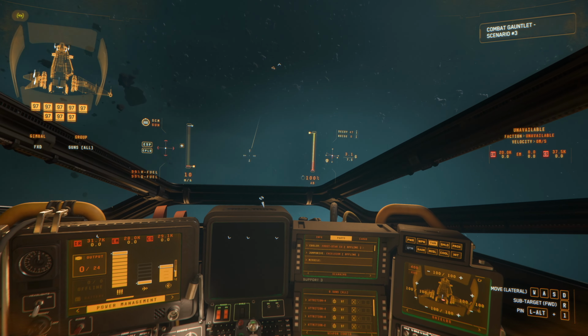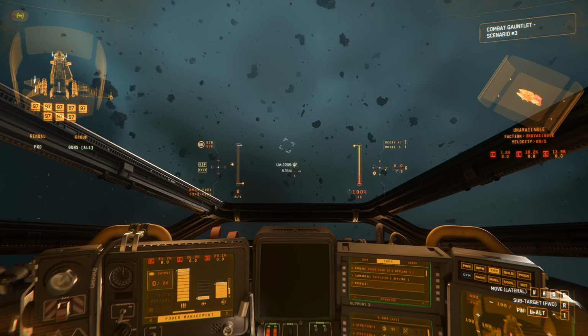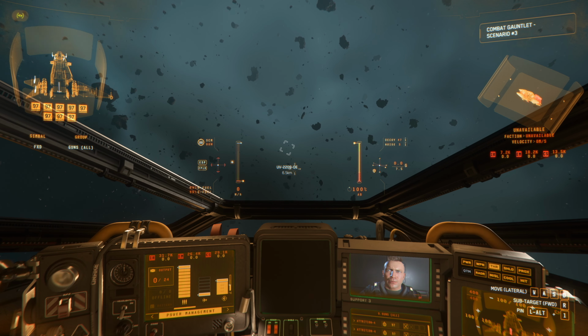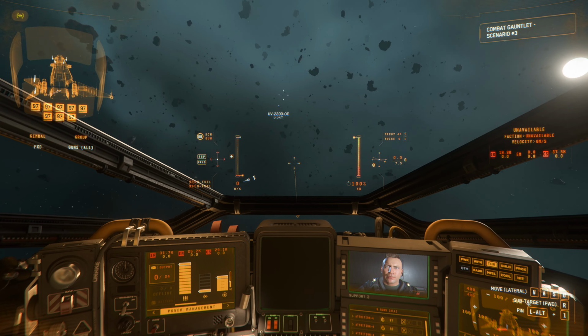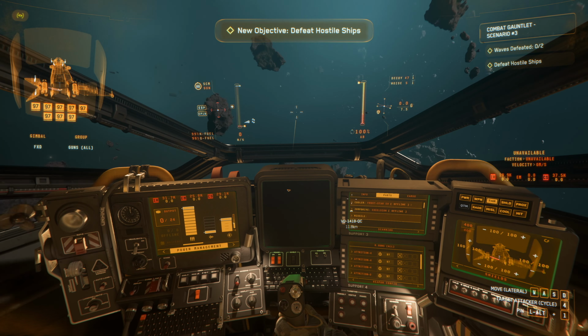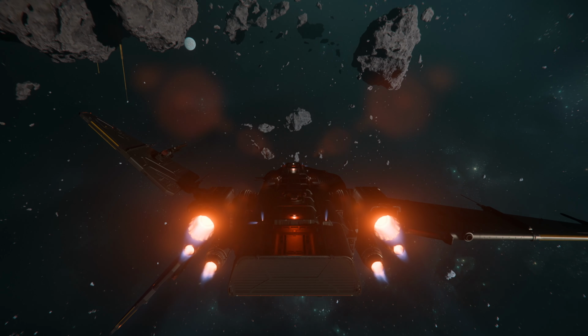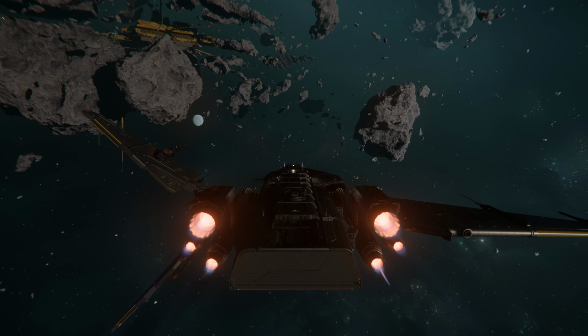Another one up here. What do we got? That looks like... Looks like you got inbound. Weapons free. That looks like a prospector. But okay, we've got a few ships. Let's dispatch with these bad guys.